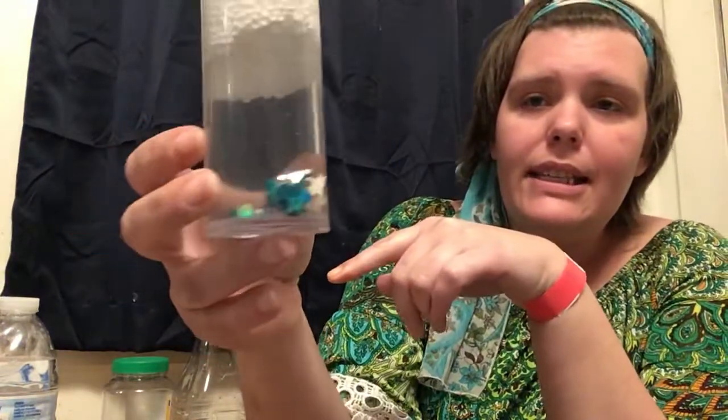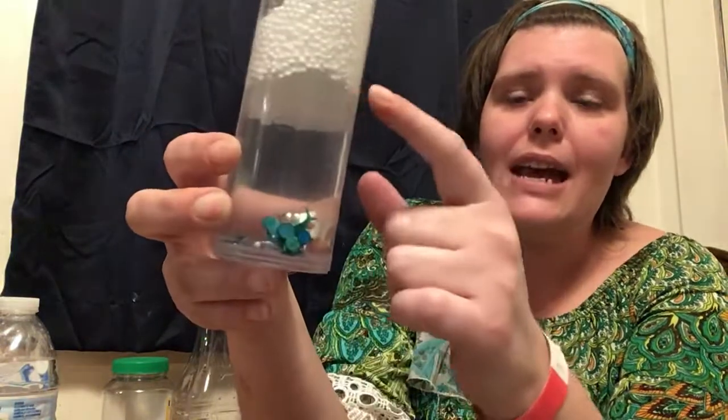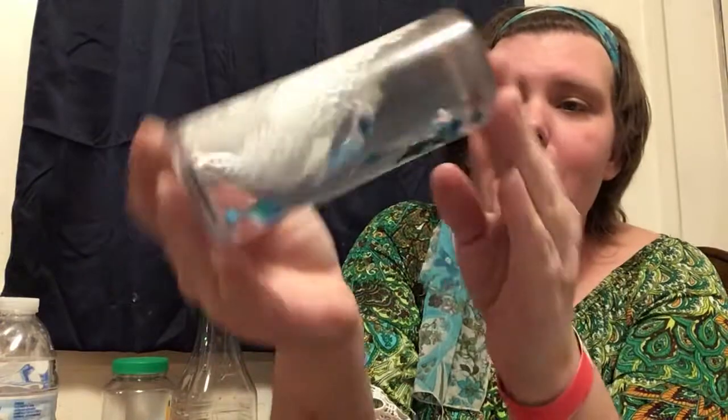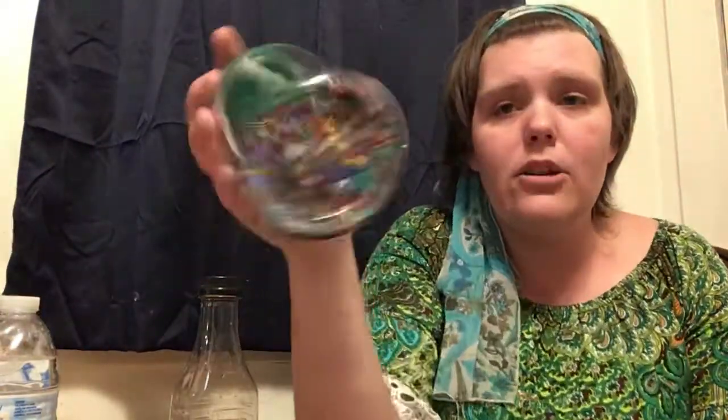And see how it has like the sequins in there? They're pretty shinies. And then it has sea foam, which they used styrofoam balls to do. So when there's a wave, ooh, and the dolphins and the sharks are swimming underneath it. Now, I don't have dolphin or shark sequins, but I do have other regular sequins. So we're just going to use some regular old sequins.